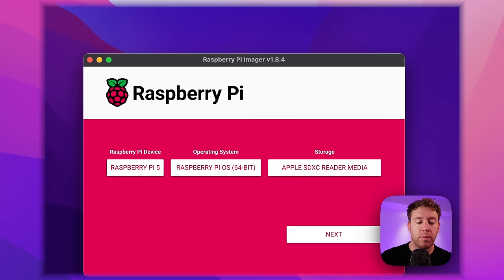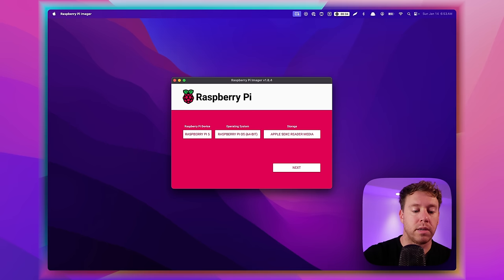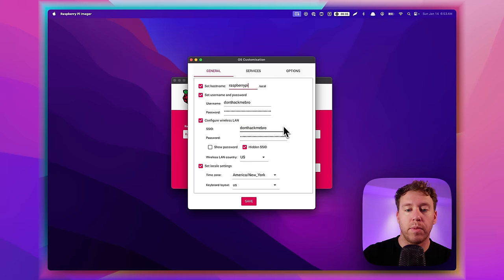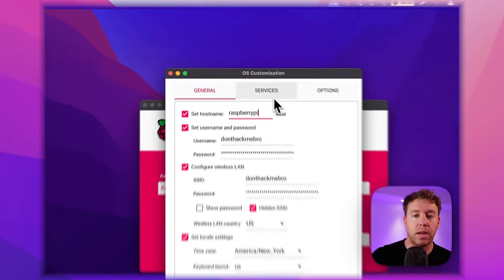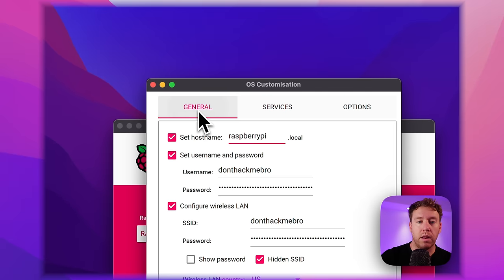So here we go, Raspberry Pi OS 64-bit, and then we're going to choose our micro SD card. We're also going to set up our Wi-Fi network and SSH settings. On Mac, if you do Control Shift X, it's going to bring up the pre-configuration, and this is just going to kind of save you some time. So basically, set up Wi-Fi, set up the host name, enable SSH, and that will be ready to go.